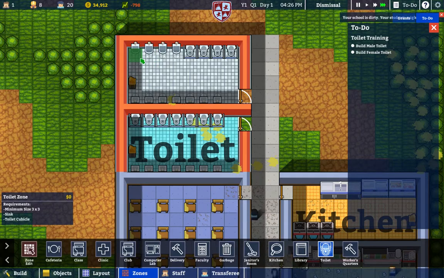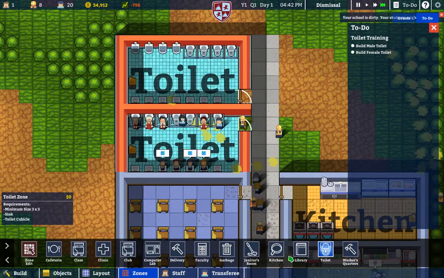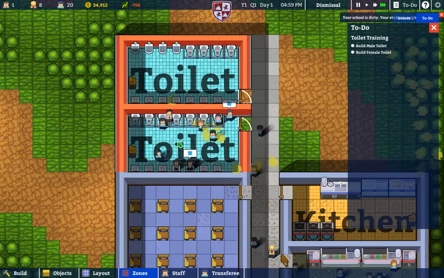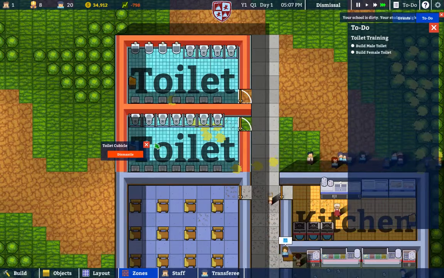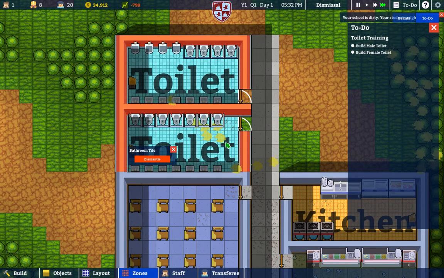That's one. Two. How do I change it to male and female? That is the question. I'm not sure. There must be a way of changing that, mustn't there? Surely.